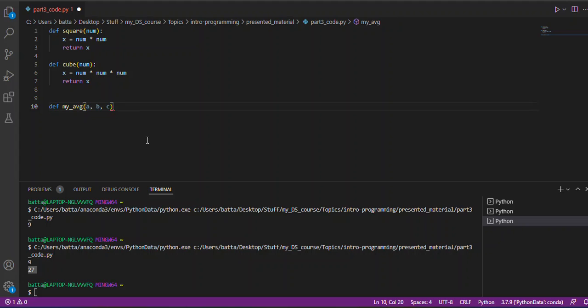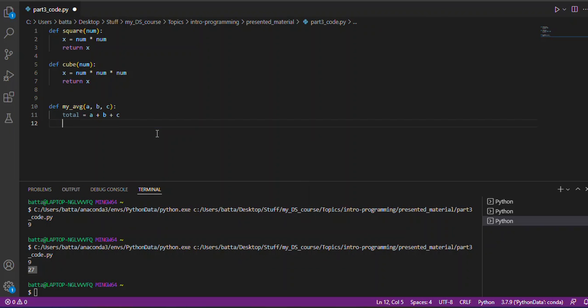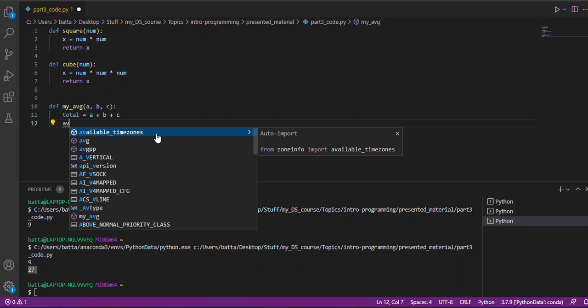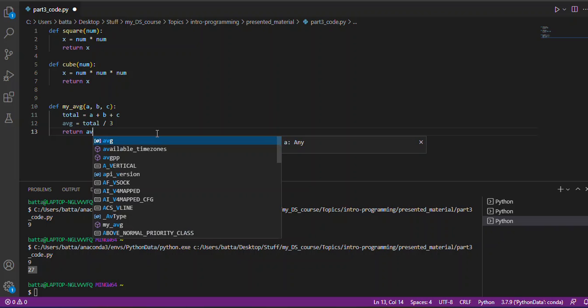Then we use the colon symbol, and then we leave some space to indicate the block of the function, and we say total, which is a new variable, is equal to A plus B plus C. Once done, we say average is equal to total divided by 3. At the end, we say return avg, and we are done.